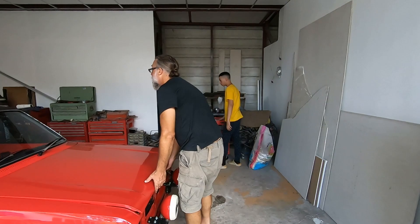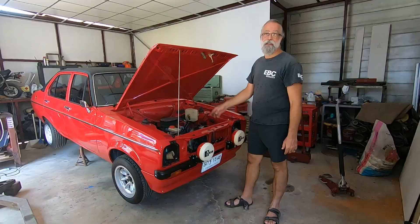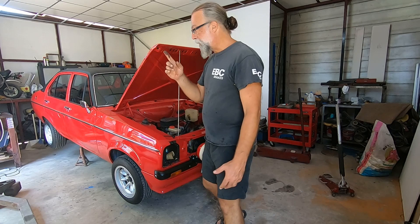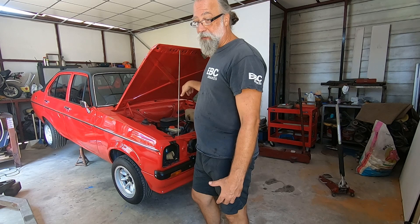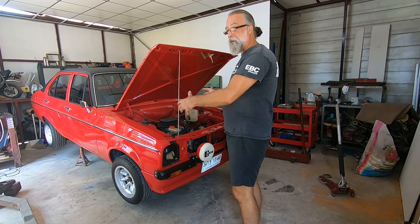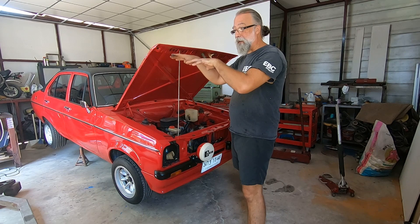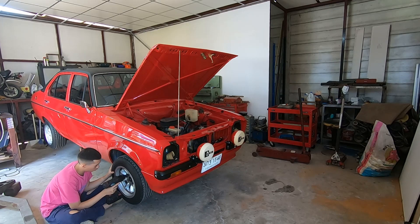One last look at the 300. Here we go, up in the air. What we're going to do is take the front wheels out, raise the front up higher, put a jack under the front crossmember and under the gearbox, and then we'll lower it all down together and drag it out the front. Right, let's get on with it.